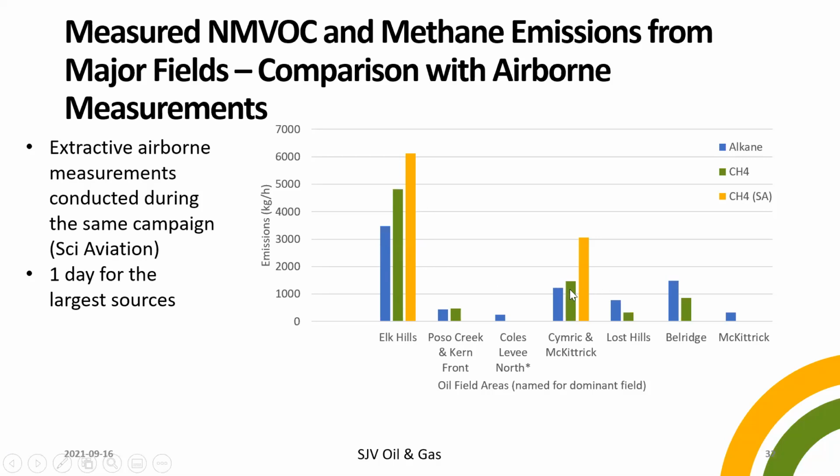And you can also do that for the Sunset-McKittrick area here instead. Here there's a factor of 2, and here it's about 20%, 30% difference. At the same time, you should remember that we claim that the SOF measurements have about 20 to 30% uncertainty, while the indirect measurements have 30 to 40%. So that would be within that uncertainty range. And of course, an airborne measurement is very much a snapshot: it goes up and then it goes down again. It cannot cover the whole column at once, so it has to do that sequentially. So there are obviously also uncertainties in the airborne measurement that you should consider.